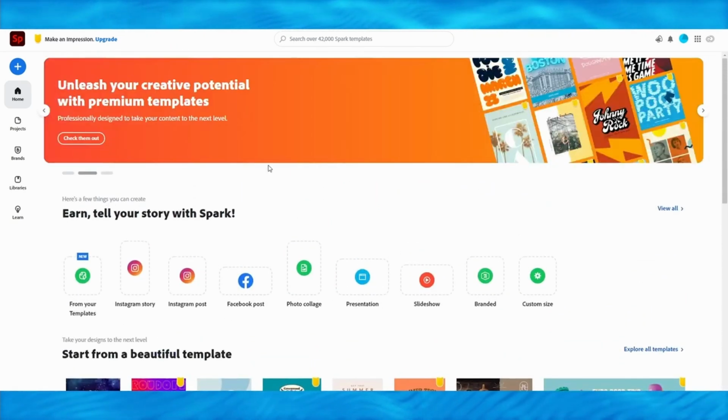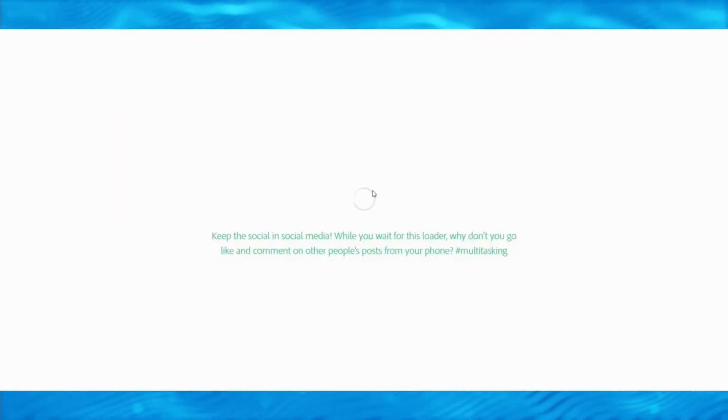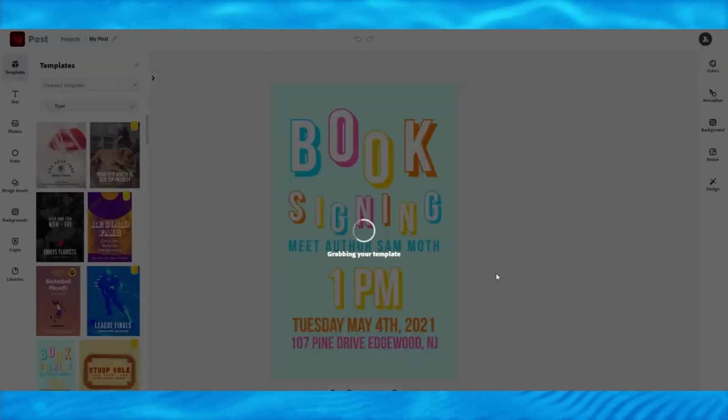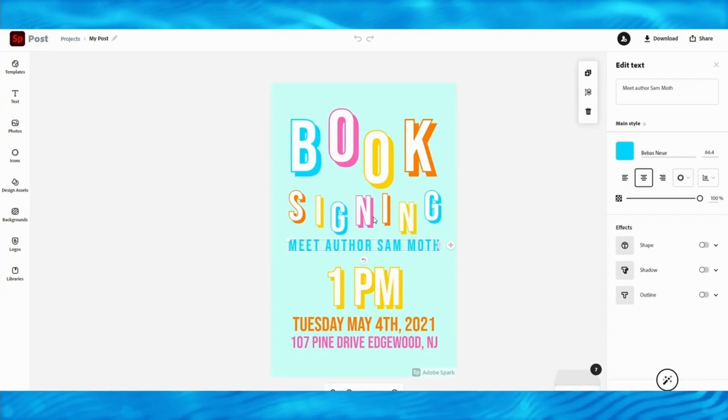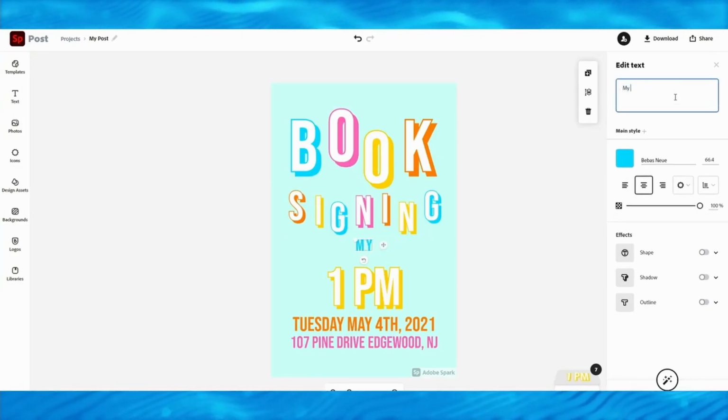So let's say, for example, I want to use the flyer design template. I'm just going to click on that so I can show you how easy it is. I just need you to wait for them to load my template so I can fully customize it and I can change everything. Let's say, for example, when I type in something like this, click done, and it will change on this image.